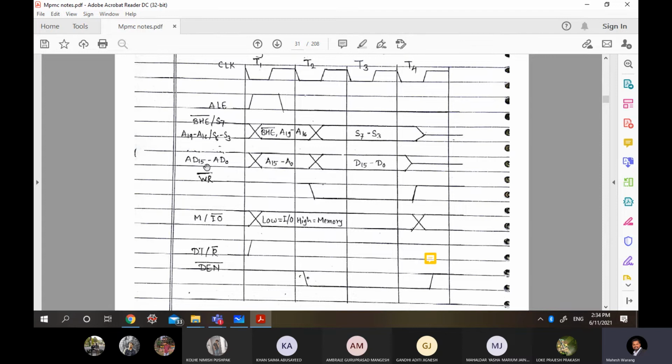ठीक है. Now the write bar. अभी write bar का फंक्शन देखो क्या होता है. Now we want to write a data. समझो. We want to write a data. ठीक है. So write bar क्या होता है कि initial T1 में वो high रहेगा. Why? Because on this line address is flowing. We do not want to write this one. We want to write a data. So initial मतलब write bar काम कब करेगा जब वो 0 रहेगा. So initially on T1 it will be 1. ठीक है. And जैसे वो address खत्म होगा, it will just make it 0. So that now the next data is there.